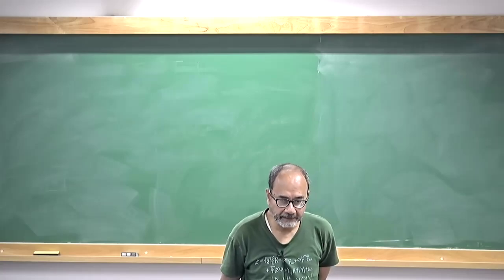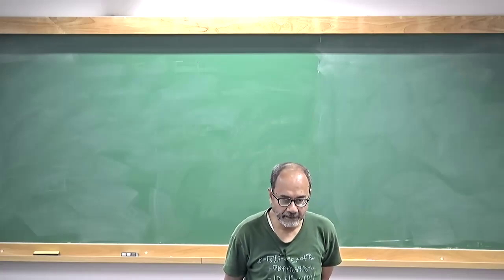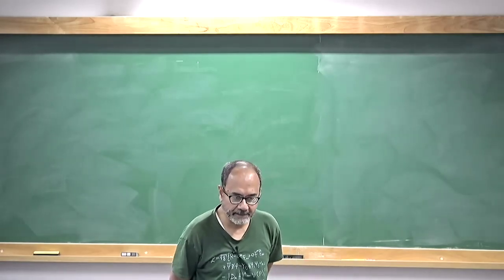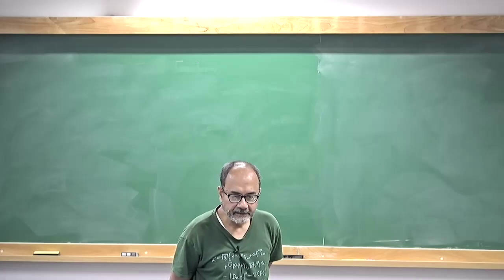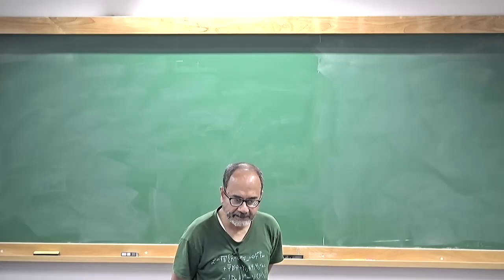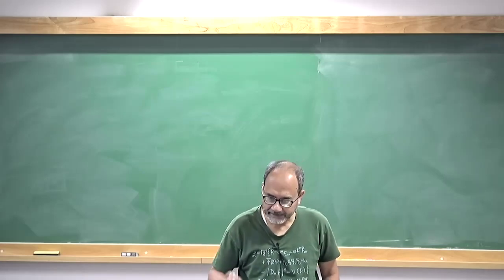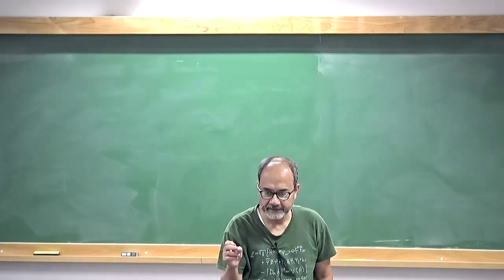So if we have 4 punctures, then there is a moduli space, right? This has dimension 6g minus 6 plus 2n. That's the formula, right? So for 3 punctures, there is no moduli space because of the conformal Killing vectors. But for the 4th puncture, there is a moduli space, and the moduli space is the plane or the sphere minus those other 3 points, right? Those are the boundaries.